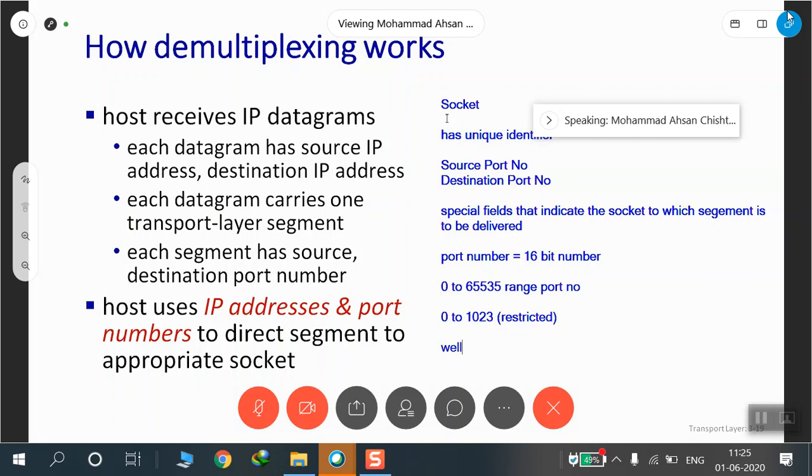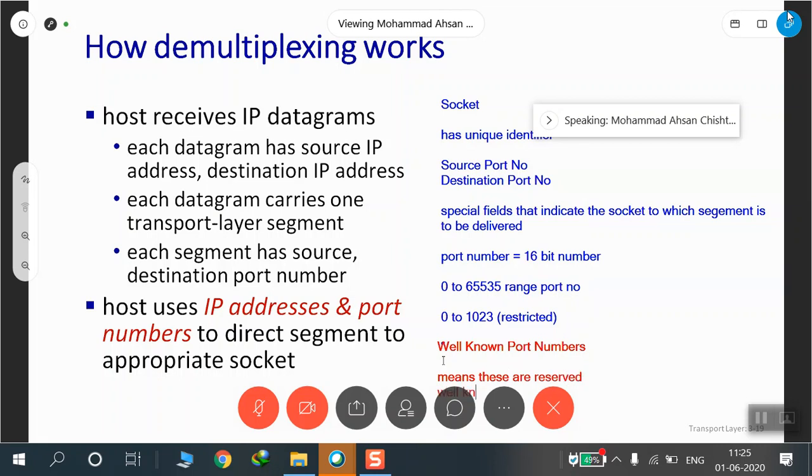Why? Because they are known as well-known port numbers. And what we mean by well-known port numbers is that they are reserved. And what are they reserved for?